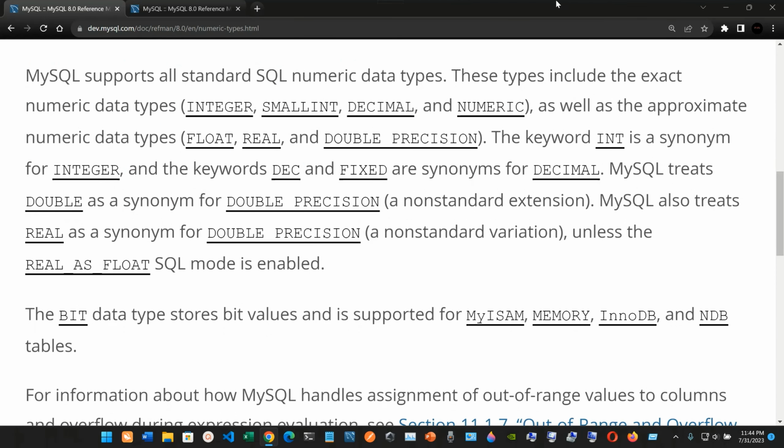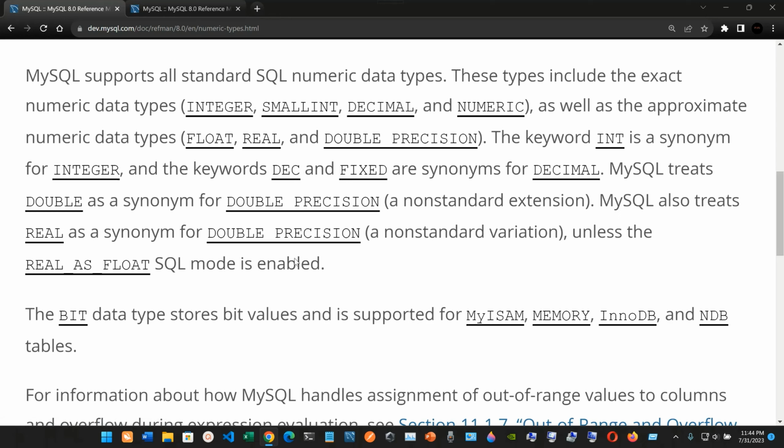MySQL supports all standard SQL numeric data types. These types include the exact numeric data types, INTEGER, SMALLINT, DECIMAL, and NUMERIC, as well as the approximate numeric data types, FLOAT, REAL, and DOUBLE PRECISION. The keyword INT is a synonym for INTEGER, and the keywords DEC and FIXED are synonyms for DECIMAL.